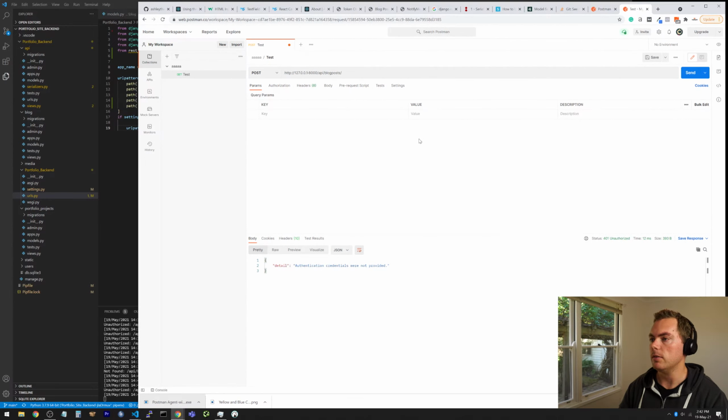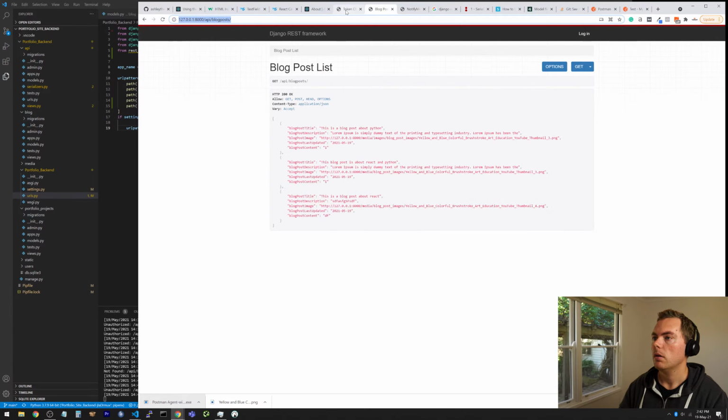Oh, no, we did sign in. So our key is authorization, and our value is our bearer token, and the token is this one.